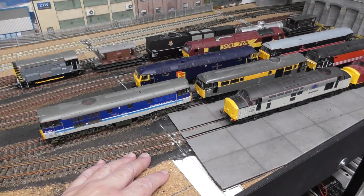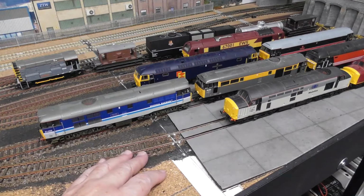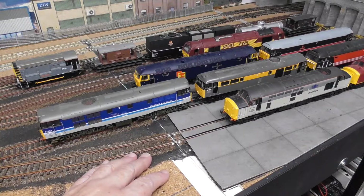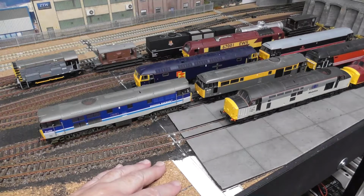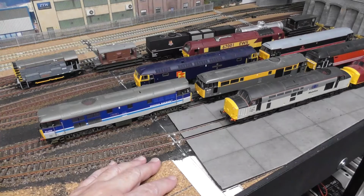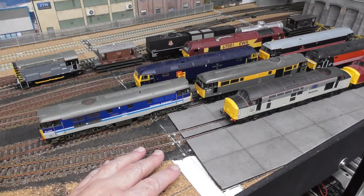It's not rocket science, and I hope that what it results in is the ability to make the track look as if it's not got any problems. I don't like the idea of screws that you solder to the heads of. They're fine in fiddle yards, but then there are even better ways in fiddle yards if you want to do that. I like to make it such that you can ballast right up to the joints in the baseboards, and that's not easy, and you never achieve it perfectly.